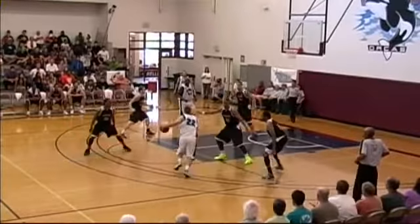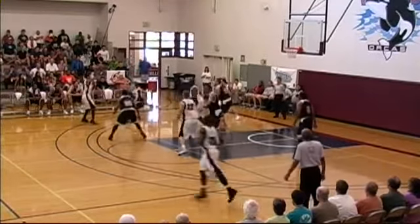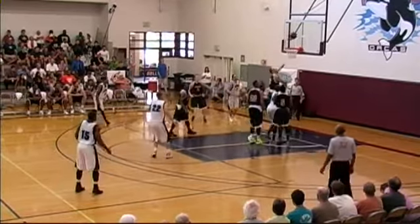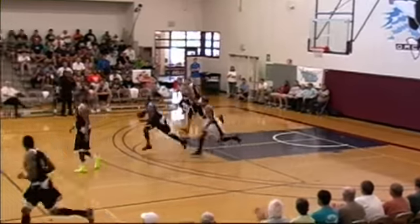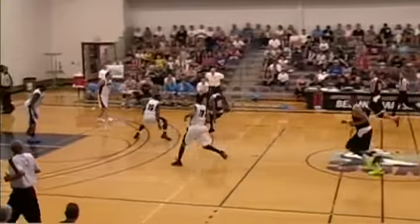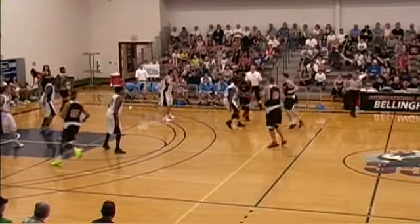Driving, Jacob down inside the lane, kicks it back out to Mo. Great dump off inside. Blake didn't realize how open he was. He spun baseline, puts it in off of the window with a left hand. Blake didn't know it, but he made that one harder than he had to. Still counts. Scott races up right. Point guard will stop. Hafford all over him.